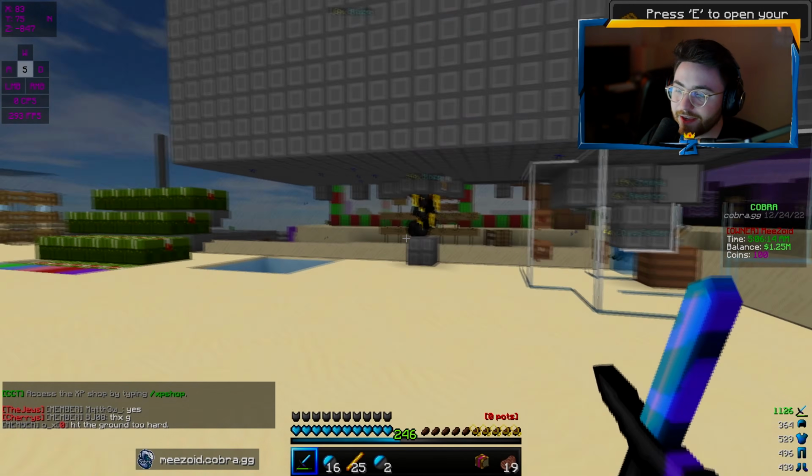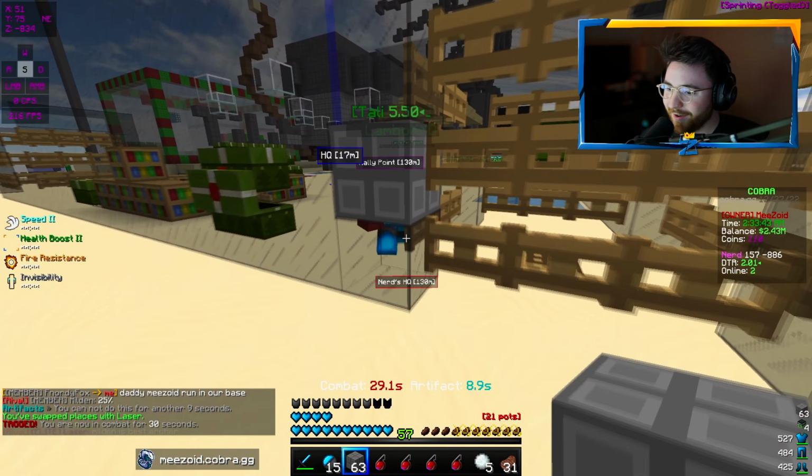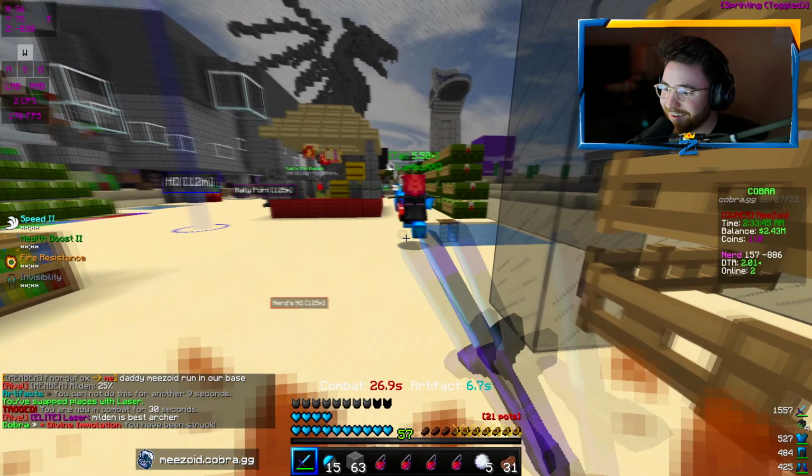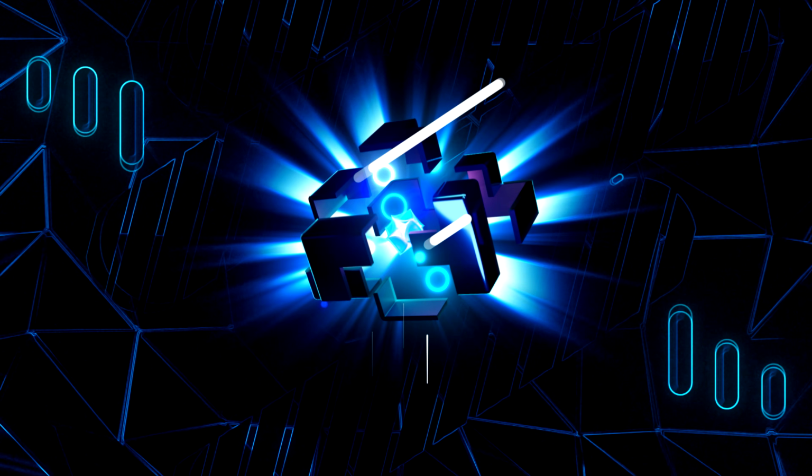So we will be building a Tropico God set. I already know what enchants to get. We already have a lot of them. Like, go. I got him. Oh my god. Oh my god. I think we actually have him. I think we have him.